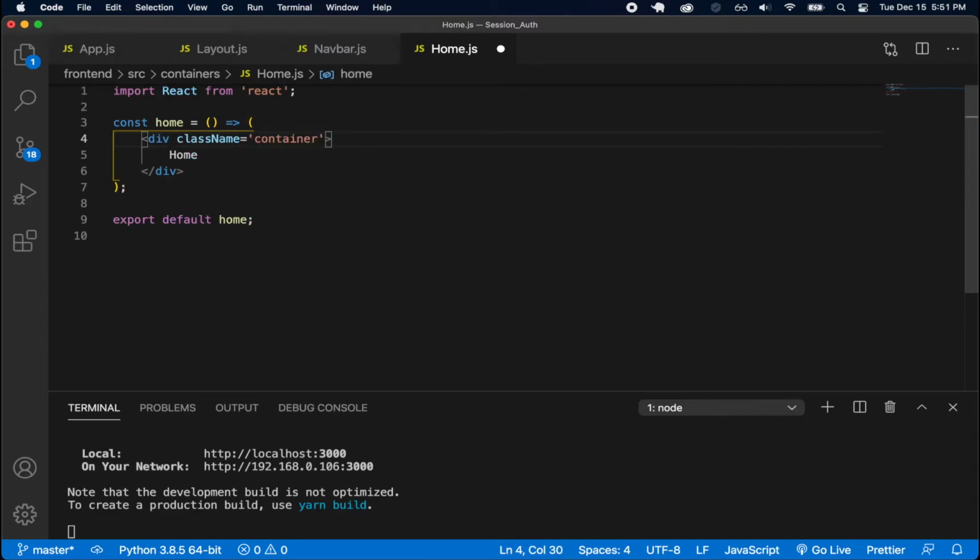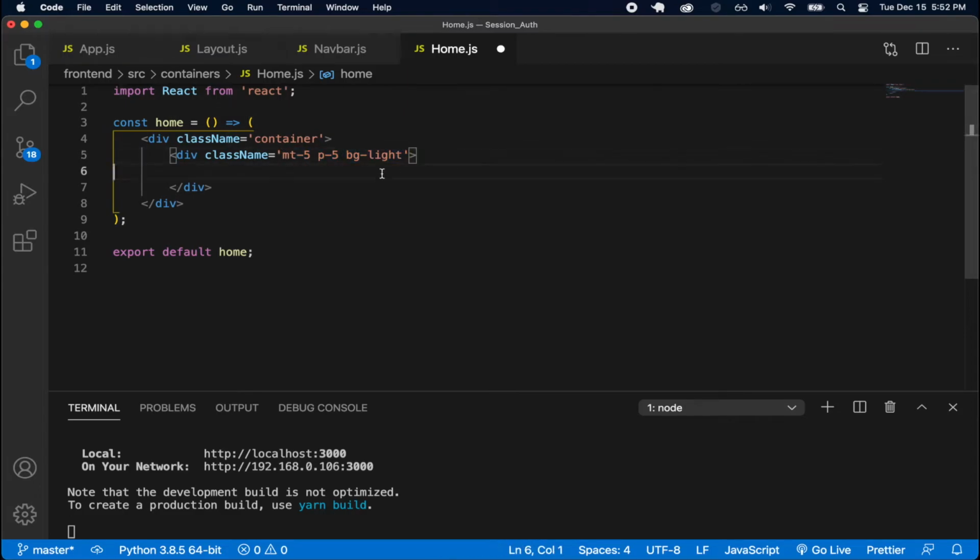So first thing, I want to wrap everything in a container. And then I'm going to have a div. And this div is kind of going to be our Jumbotron. Now in Bootstrap 4, we had a Jumbotron class. But now we no longer have our Jumbotron class. So instead, I'm going to do something like have a little bit more margin at the top. Going to have some padding. So I'm going to have padding of 5 here. And then let's also have background light. And then this will basically resemble a Jumbotron.